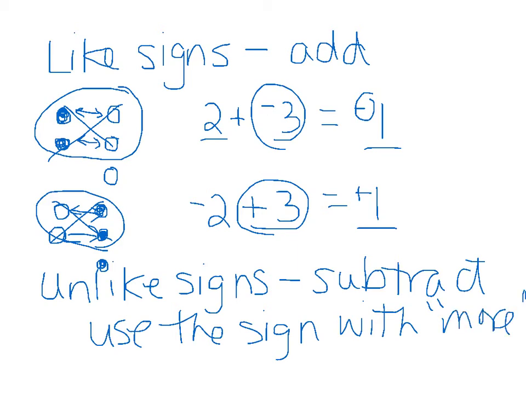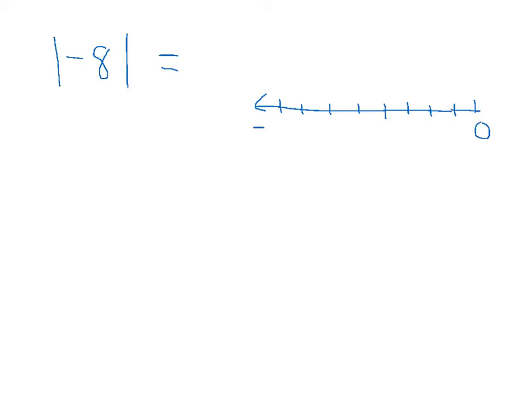This is actually an application of another concept that we're doing in this unit. We talked about the idea of absolute value as a distance from 0. So the absolute value notation is this. If I say the absolute value of negative 8, if I drew a number line, here's my number line. This is negative 8, negative 7, negative 6, negative 5, negative 4, negative 3, negative 2, negative 1, 0. So from negative 8 to 0, I have 8 spots. The absolute value of -8 is +8.